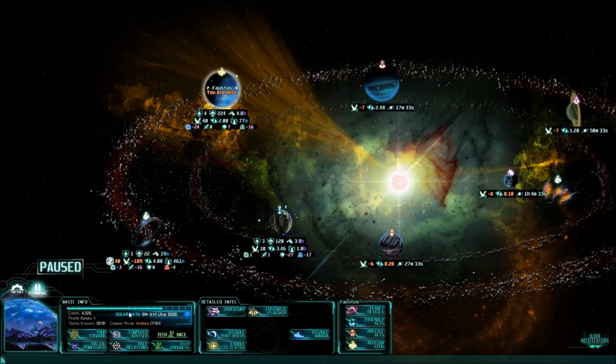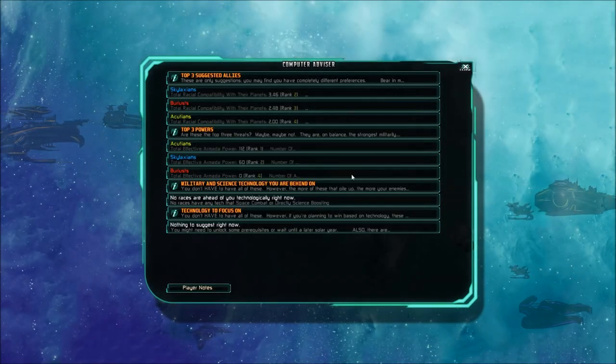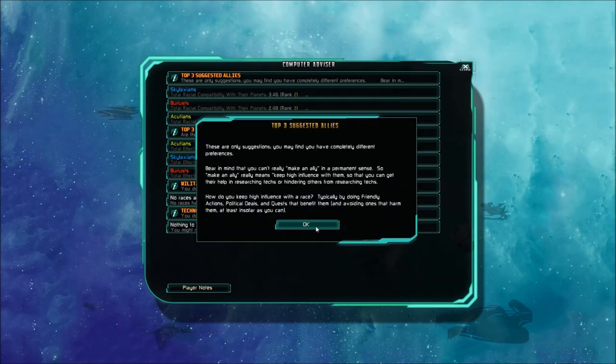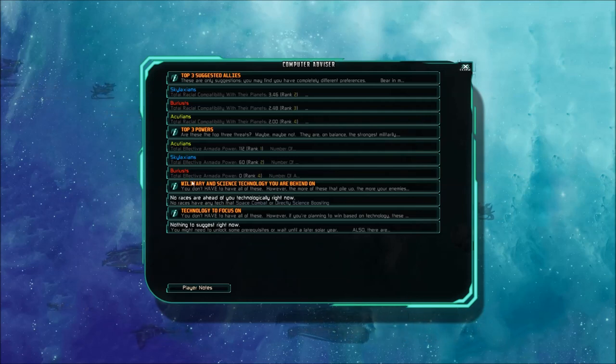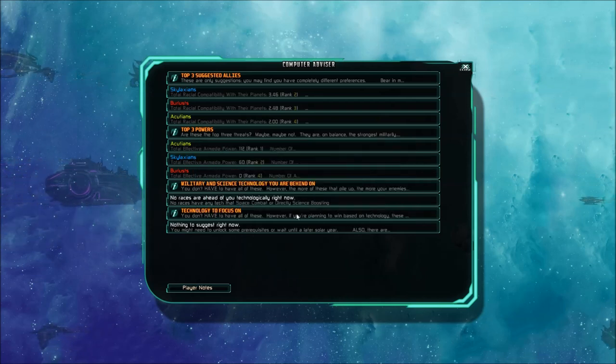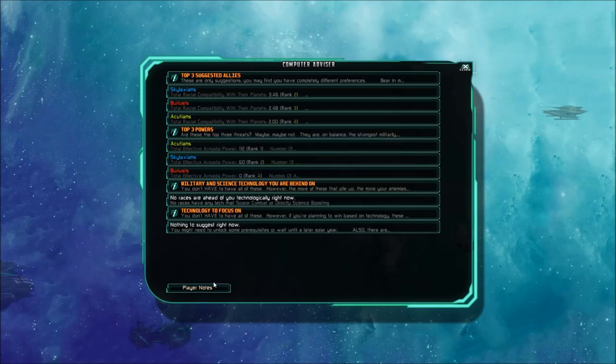And then there's an absolute notification thing right here. Here is the crazy thing that's up here. Top three suggested allies: the Skylaxians, the Burlusks, and the Acutians. Alright. Top three powers? Same exact thing. So, technology to focus on. You don't have to have all of these. However, if you're planning to win based on technology, these are the important ones to focus on at the moment. Nothing right now. Okay. What's that? Also, some aren't available till later in the solar year. Alright, that's cool.